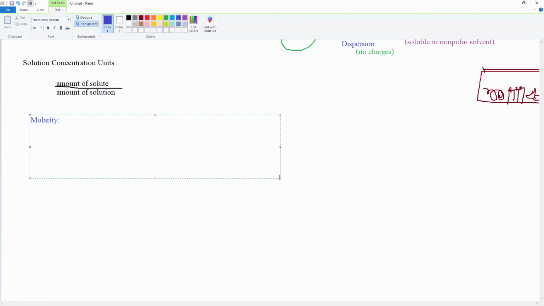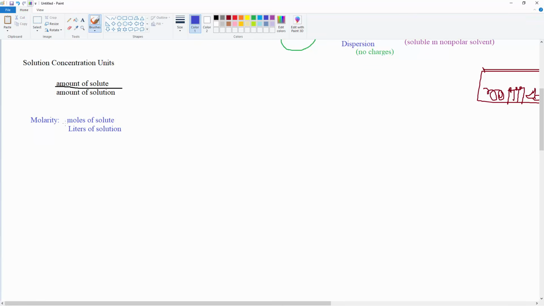And for molarity, the amount of solute is in units of moles. Moles of solute divided by, on the bottom, we have liters of solution. And I did say, for the rest of this, we're going to be talking specifically about liquid solutions, and so we're going to be measuring that liquid in liters. So the number of moles of solute in liters of solution, or moles per liter, is molarity. It's really easy actually, we just use dimensional analysis to solve these, and it's quite simple.